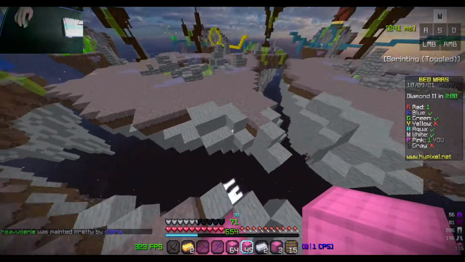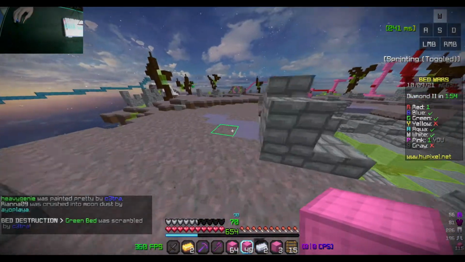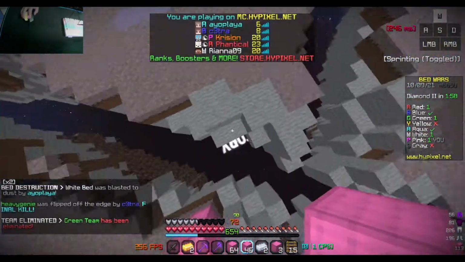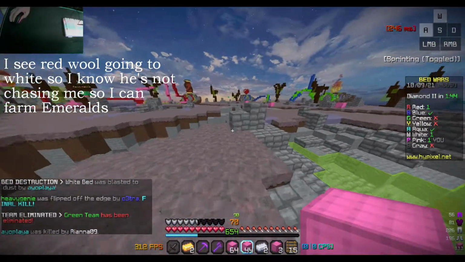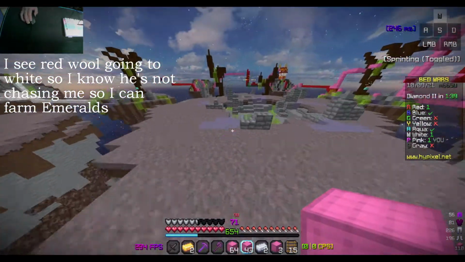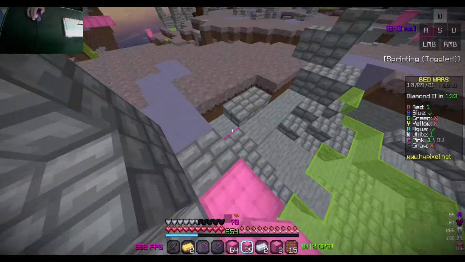So in my case right here, I'm trying to get emeralds. Emeralds are without a doubt the best way to win if you have to clutch, because ender pearls, invis potions, what more needs to be said. If you're looking at the chat, which you usually should be if you're trying to clutch, you can realize that a lot of beds are gone. There's only blue and aqua left, and that means that red here is probably gonna go for white and then move to aqua to get beds, since he's trying to clutch as well.